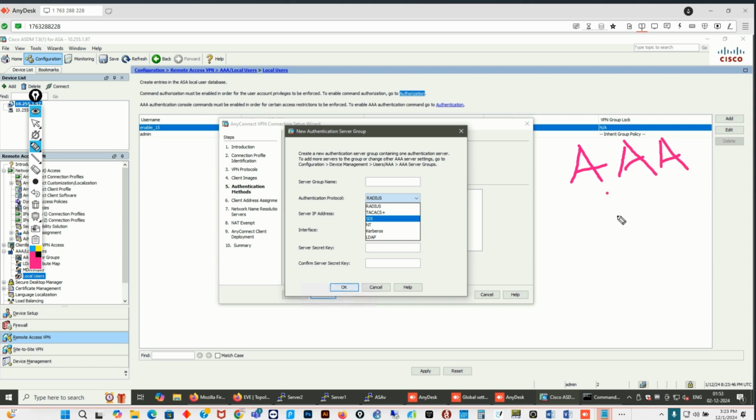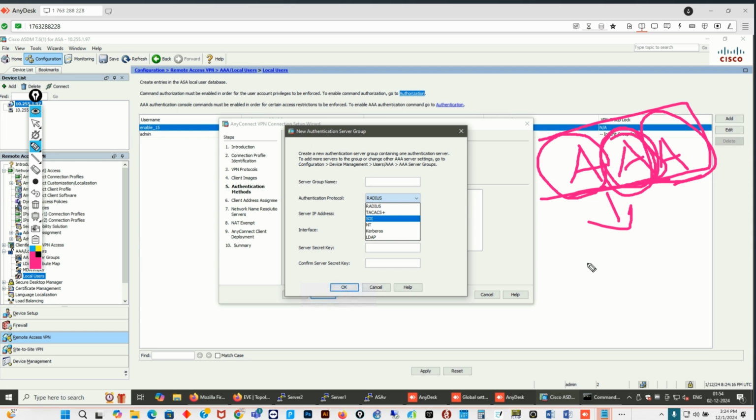Okay, now this is what we use to, okay, so the AAA is authentication, accounting, and authorization. So you authenticate the person, and then whatever he's doing, he has to be accounted for. You have to know what he's doing. Then you authorize the person to be able to access the corporate resources. Most companies have AAA server for authentication purpose. So when you get your laptop, they'll give you a user account, your username, and your password.